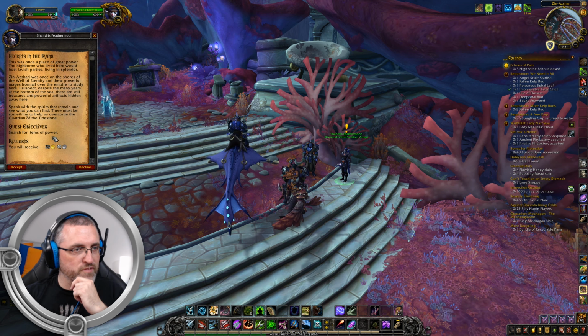Oh, what was that? Oh, this is the ghost to be confronted? Okay, where's the entrance? I think it's down here. Alright, let's go into here. I think there's more Naga in here, so they'll count towards the purge.